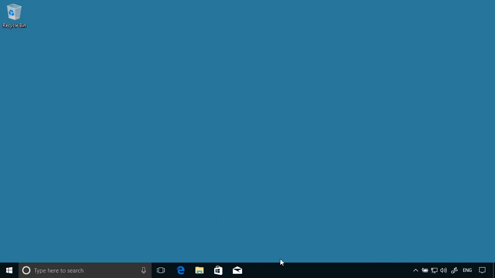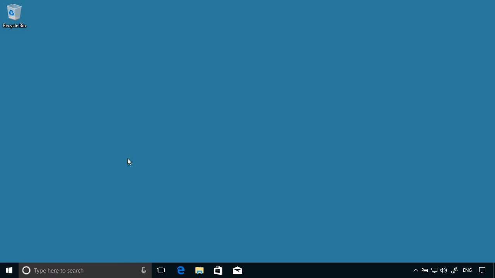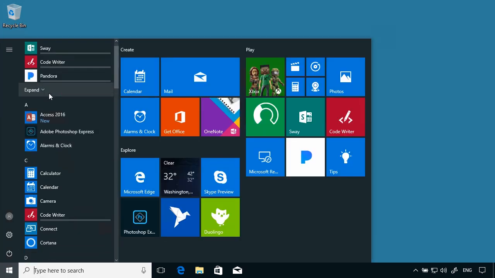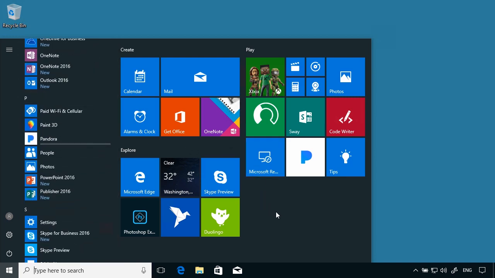This is the search box, and you can type anything into there to run a program or to search for something online or locally. If you right-click the Start button, you can access some commonly used shortcuts here, for example, Task Manager, Windows PowerShell Admin, or whatever, and this is customizable. And if you click Start, you can see a list of all the programs on the left-hand side, sorted alphabetically, and then items that you have pinned to start. These are some of the defaults. A program that you use often is well worth pinning to start, so you can easily find it.